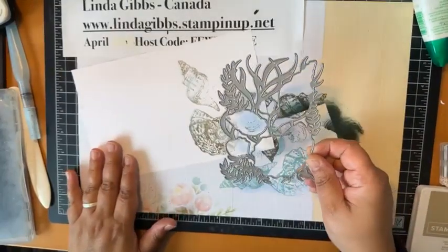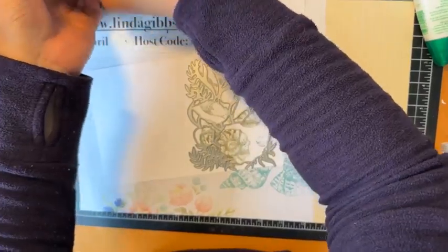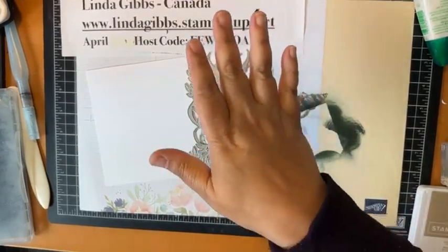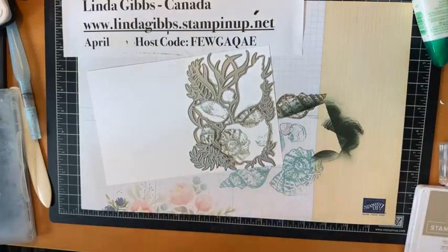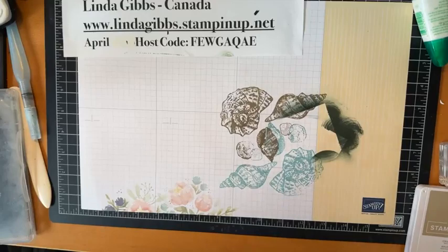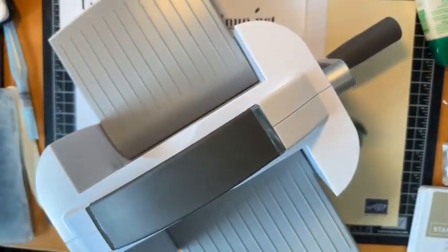Okay, so then how do you cut and emboss? I think the easiest is to cut this out and then stick it in the, you can do it either way, but if you run it through the emboss part first and then you go to cut it, when you go to cut it, it does flatten it a little bit. So you just have to be aware of that. If you don't mind it being not as popped up, then that's okay. If you want it to be more raised and have more texture, then do it this way.